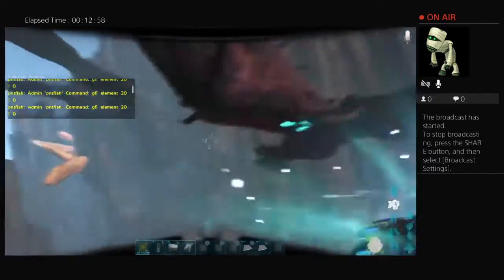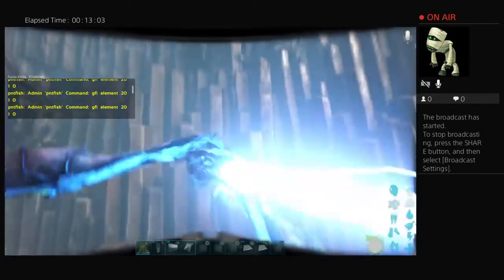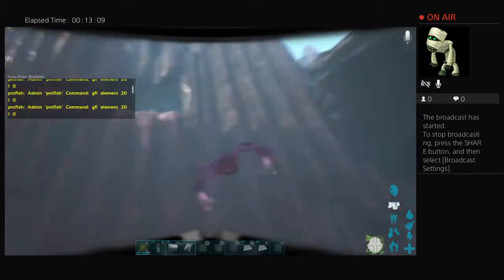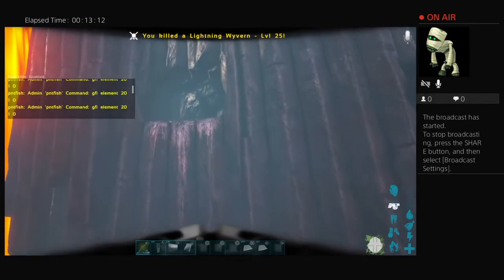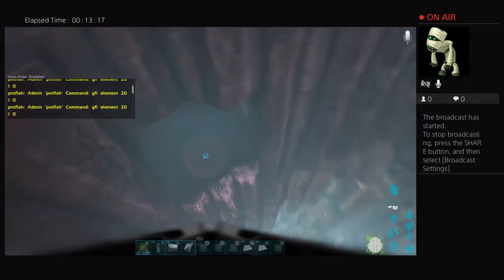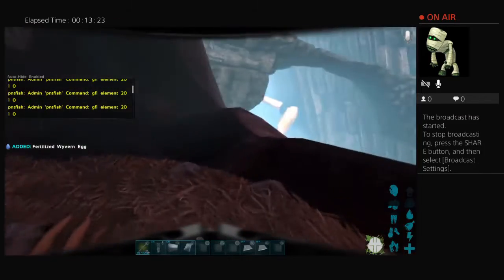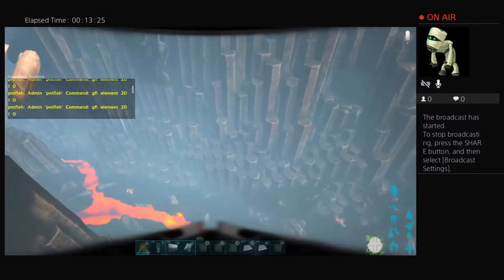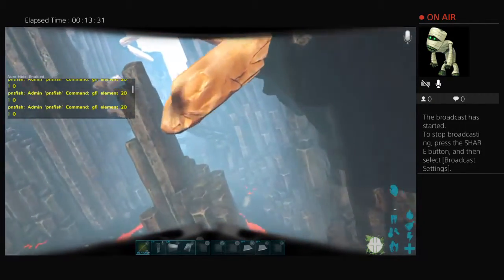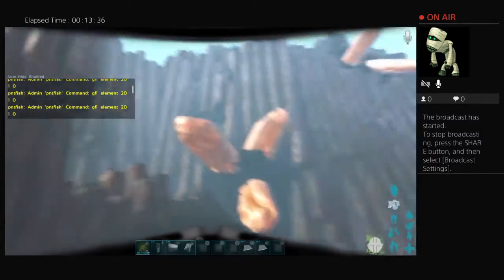Get ready. Get set, fire! Dang it. Die. Level 25. I'm just taking as many eggs as I can. I don't really care about the level, because the lower level, I guess, is better, because then you'll have more levels to level him up the way you want.